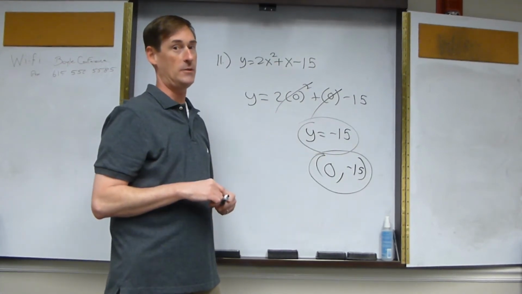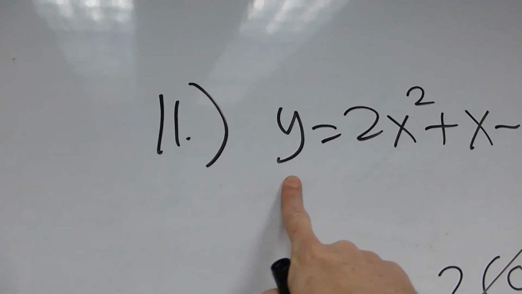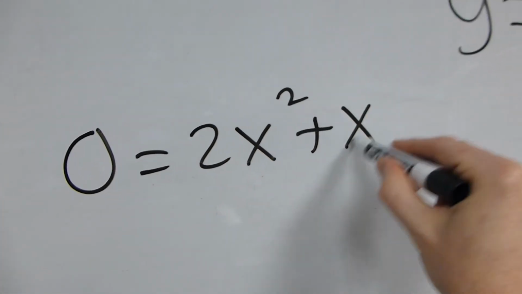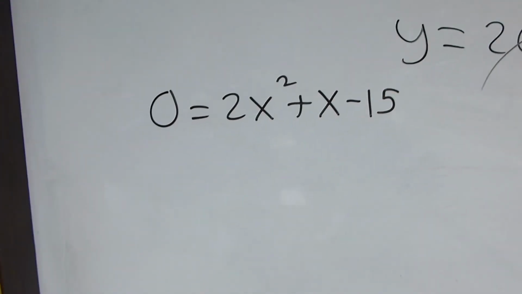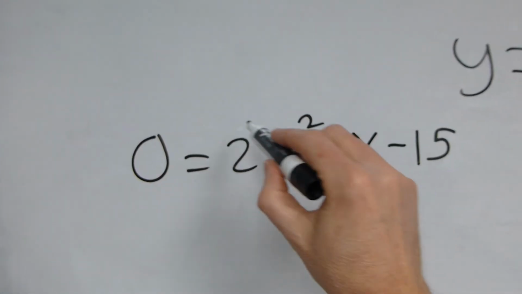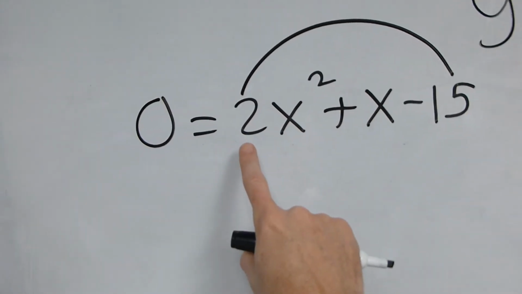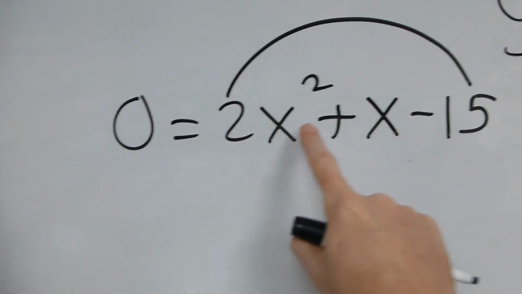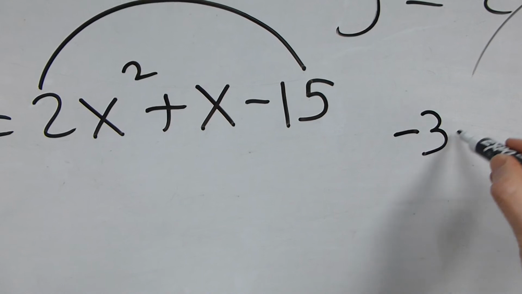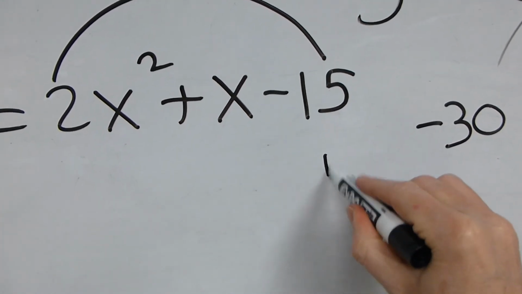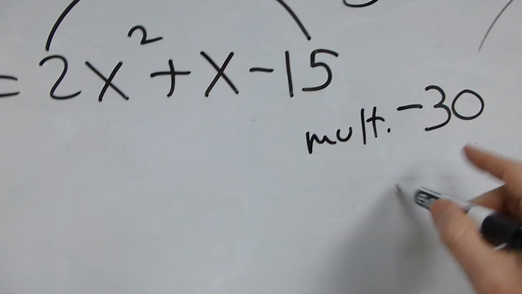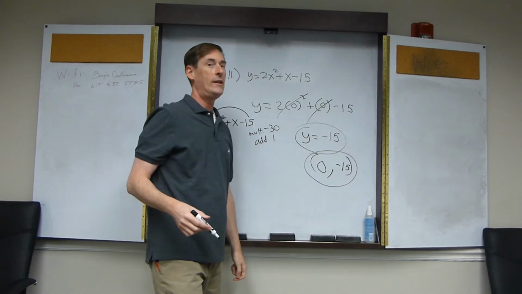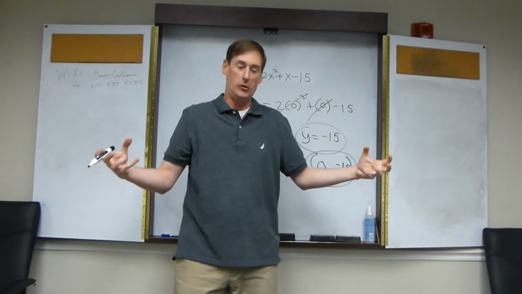Now we have to find the x-intercepts. To find the x-intercept, wouldn't we plug in zero for y now? Okay, so this is that problem we did earlier in the year where we had to do the rainbow because there's a 2 in front of the x squared, which suddenly makes it a harder problem, if you remember this. We had to do 2 times negative 15 was negative 30, and you had to find two numbers that multiply to be negative 30 and add to be the middle term, positive 1. Well, it's time to take the training wheels off of the bicycle.